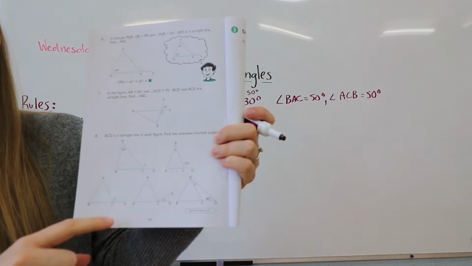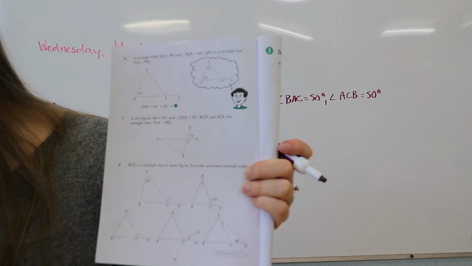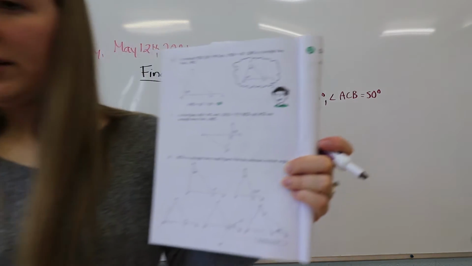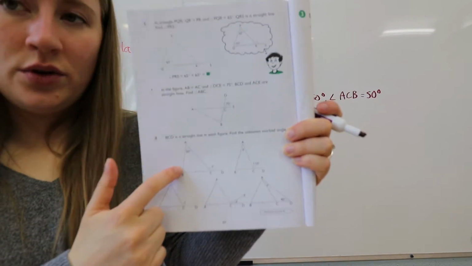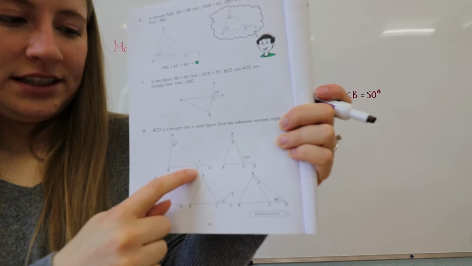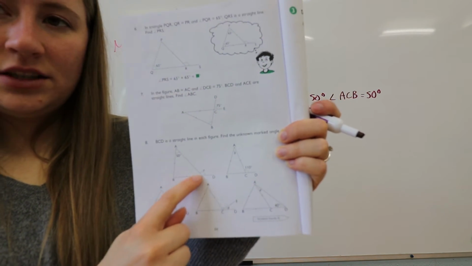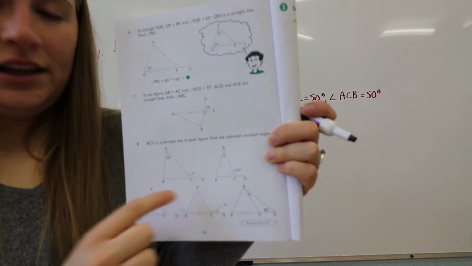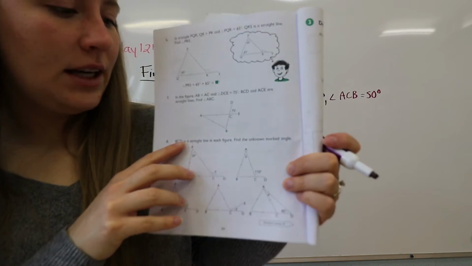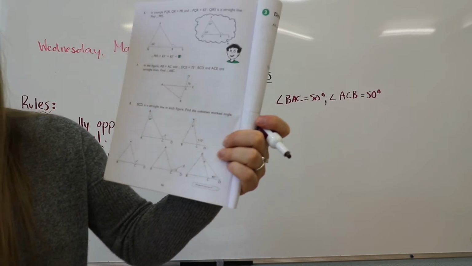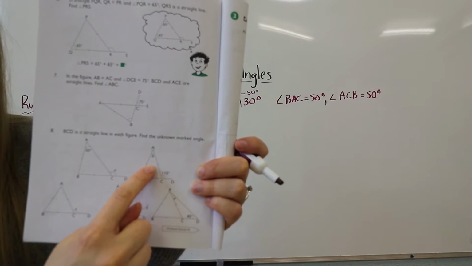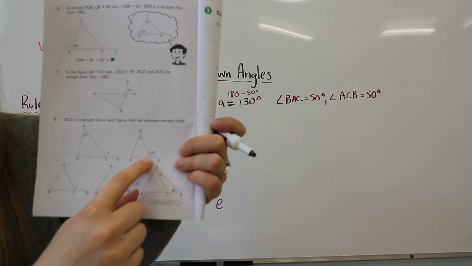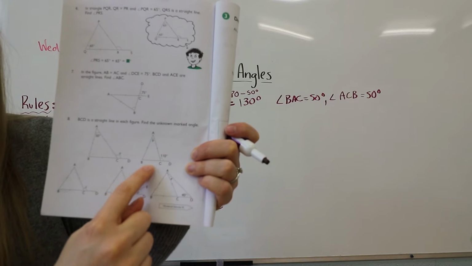And you can also use the rule about the exterior angle if you wanted to, but then you would have to find this corner angle here. Okay, so it's just easier, because we've been given the angle right next to it, to use the straight line rule. Okay, so let's look at B. So B, we're asked to find this little peak angle right here. And the only information we're given is 110 degrees.